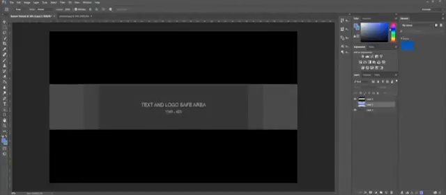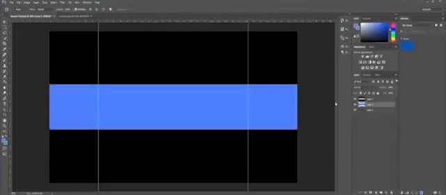And really quickly, now that we've chosen our color, we're just going to go over to this bar on the side right here, and we're going to drag these out so that we know where the text and logo safe area is, because that's where the mobile device is going to show, and it's just going to be really helpful. And now we can put this layer back on, and we have our guidelines there, and we can go ahead and delete this first layer because we don't need it anymore.